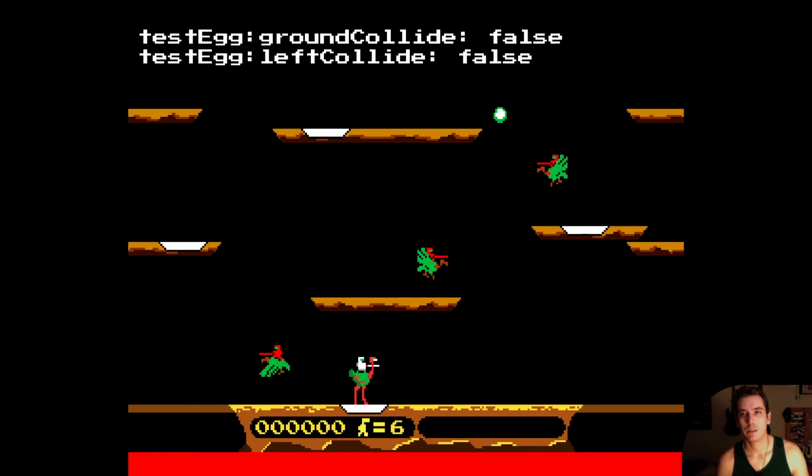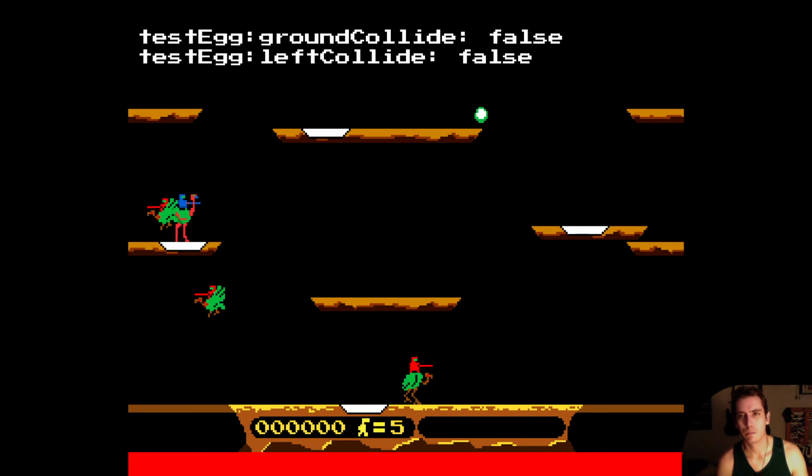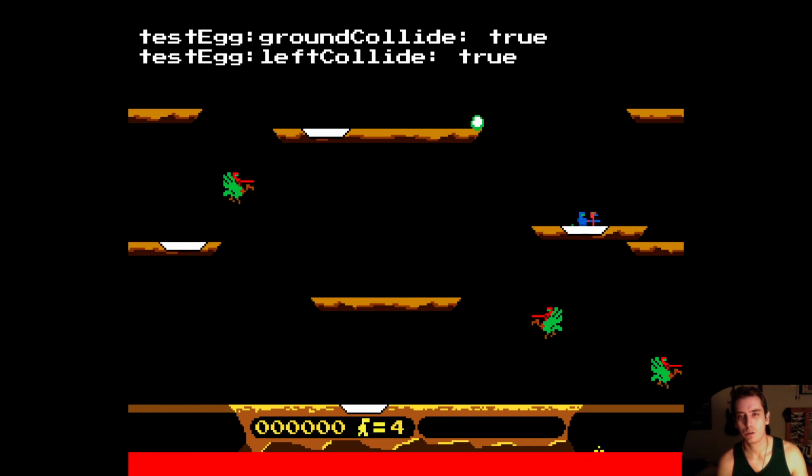So if the egg's coming in like this, it triggers left collide first, swap its DX. If the egg's coming in like this, it triggers bottom collision first. Ooh, it does kind of both.